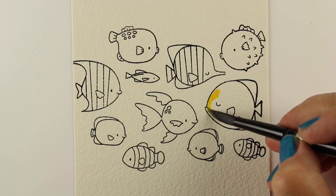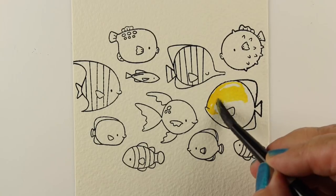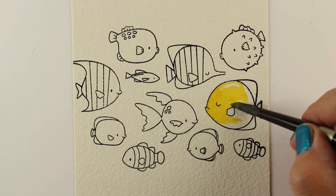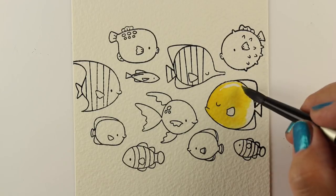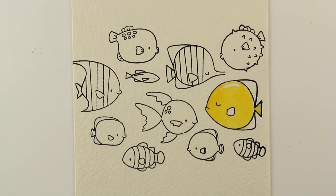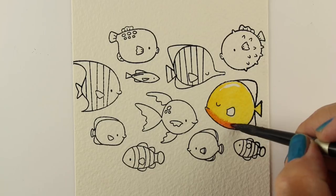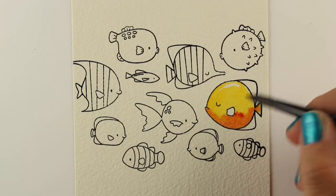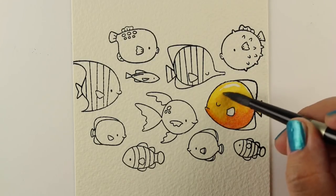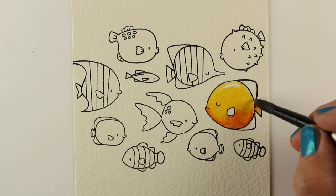I have stamped a row of fishies onto some rough watercolor paper, and this is from Arches. I really do love this watercolor paper — it's got steeper hills and valleys than the cold press, which means the watercolor moves almost better and differently, and you can often get that rough watercolor edge you might not achieve on other papers. The hot press is the flattest, and the rough is the bumpiest.